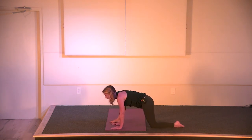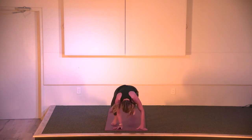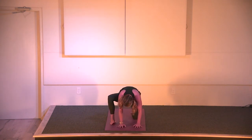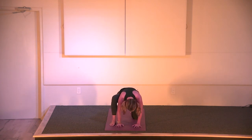Inhale, look up. Exhale, bend the elbows, look to the left thigh, and stretch the top of that right leg, getting into the right hip. If you'd like, you can come to the outer right foot on this guy. Some days that feels really not so good. Some days it feels great. I'm going to keep mine flat today.